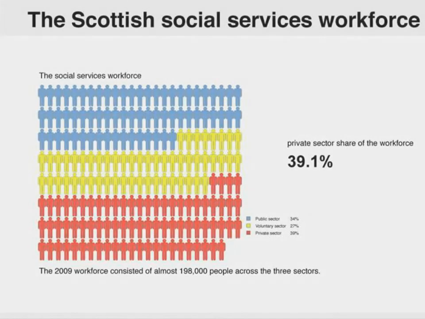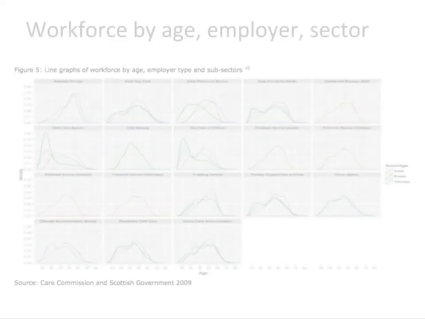So we did this, and these are isotypes again, using three colours to describe three sectors: public, voluntary and private, and then one man is 1,000 people. And it's pretty straightforward. It's also kind of nicely coloured, so it draws the eye in. I mean, visualizations are good for that. They really just make people curious to start with as well. So it can be a great visual aid for that also, and you can make further points in the text around it.